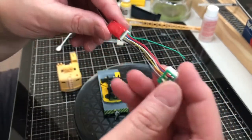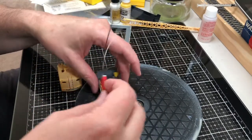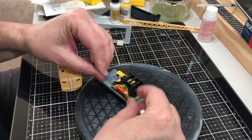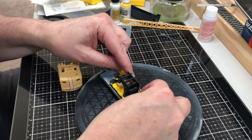I'm going to have to cut that off because none of the pins are going to work. But I've got several places I can put this. I can put this along this side here, and that's going to clear it with no problem. I can put it over on this side. That's going to clear it without any problem.